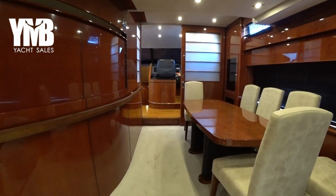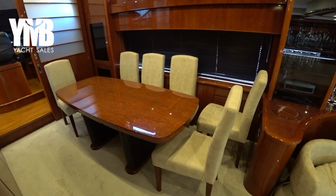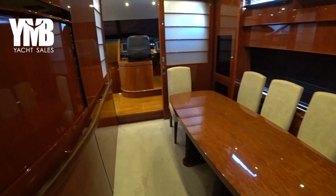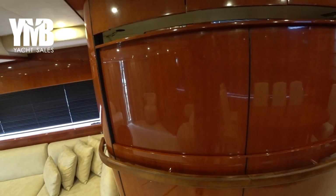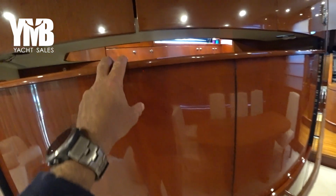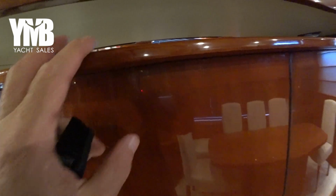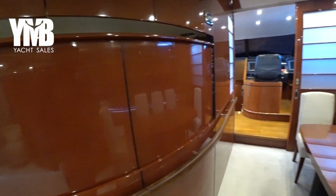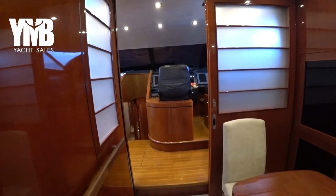Here to the starboard side there is a dining area which will seat about 6 persons, probably more if needed. And here there is a separation door or window which separates the galley from this dining area, but this can be closed. And let's take a look inside the galley, which we are going to visit in a second. Anyway, this window goes down, and then the galley can serve the dining area or the salon directly from this window.